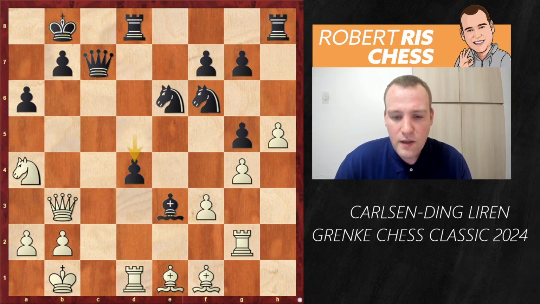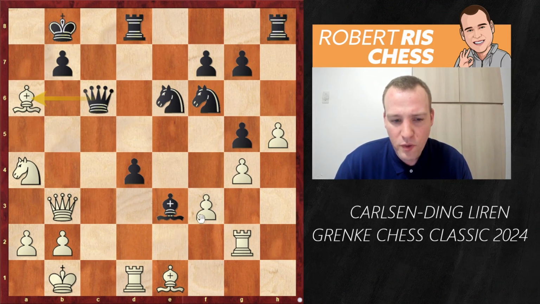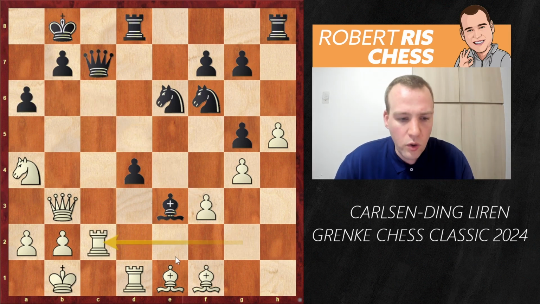But after the move d4, rather than taking that pawn on a6, because of queen c6, things are far from simple. Everything is hanging now. Magnus, not interested in the material. He activates his rook. Rook to c2. Very nice idea. Attacking the queen.